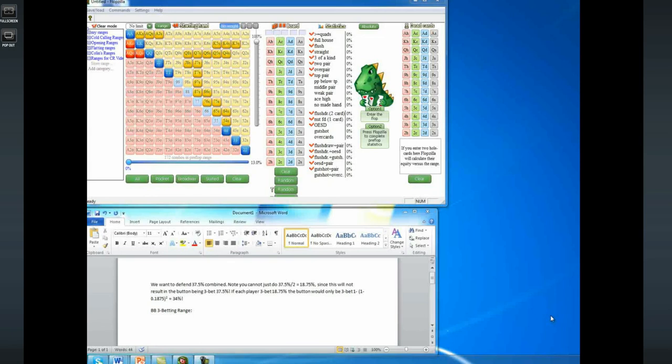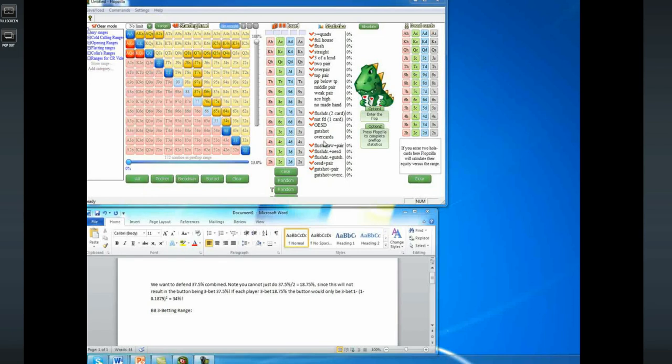So just know when you are 5-bet jamming a hand like 4s, 3s, and 2s, they do have a lot of equity as a 5-bet jam. They make very good 5-bet jams sometimes, but you don't really want to visualize it as a value 3-bet. It's not a hand you're 3-betting for value because most of the time your opponent's going to defend by calling. He's not going to 4-bet very often. But they do help round out your range.